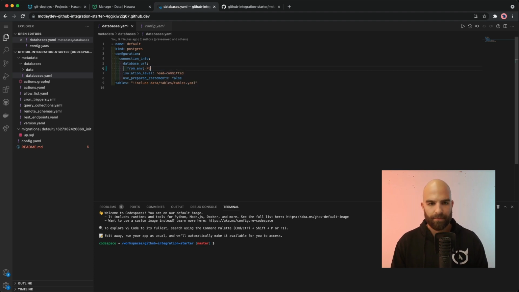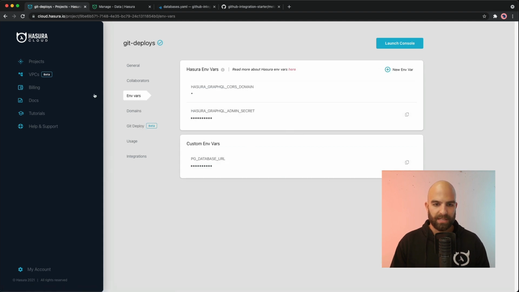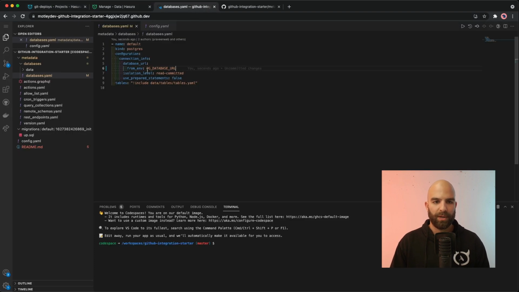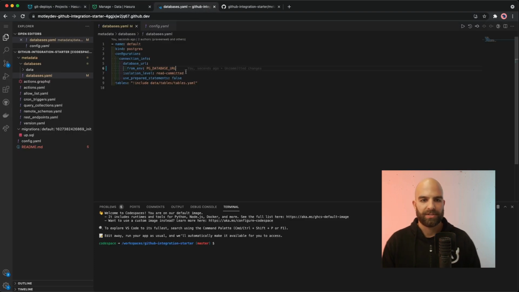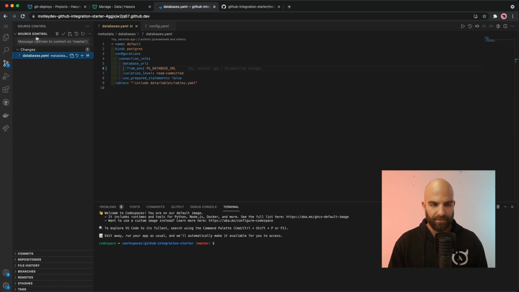And if we want to confirm what that is for our project, we can come back here to the environment variables. We can see that it is PG database URL. That is the correct URL we want to use to identify which from env we would grab here. So this is correct. I'm going to go ahead and make this save. I'm going to head back over to the Git check-in now. I'm going to call this fix, and I will check that into repository. And then we need to go ahead and push that up.